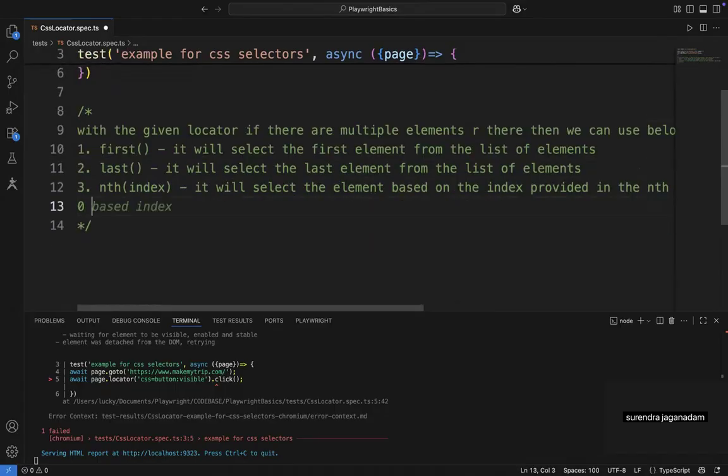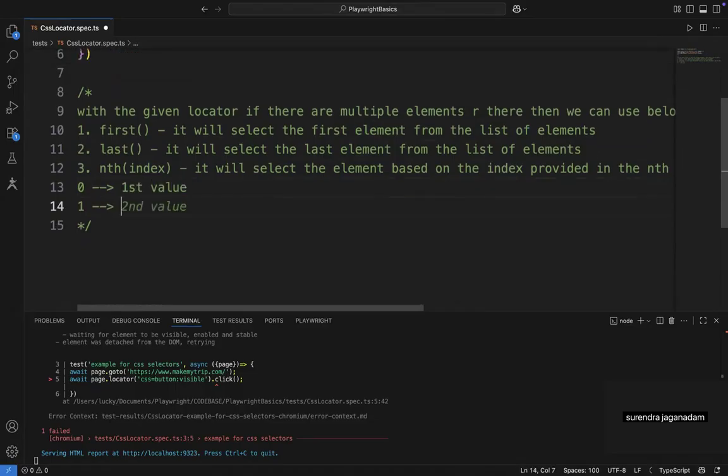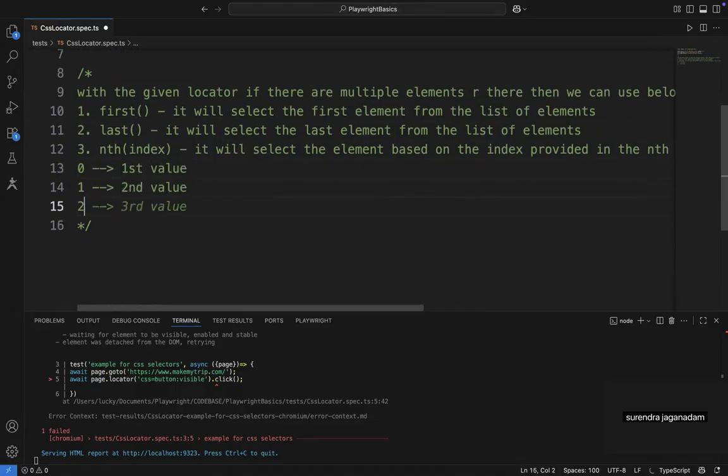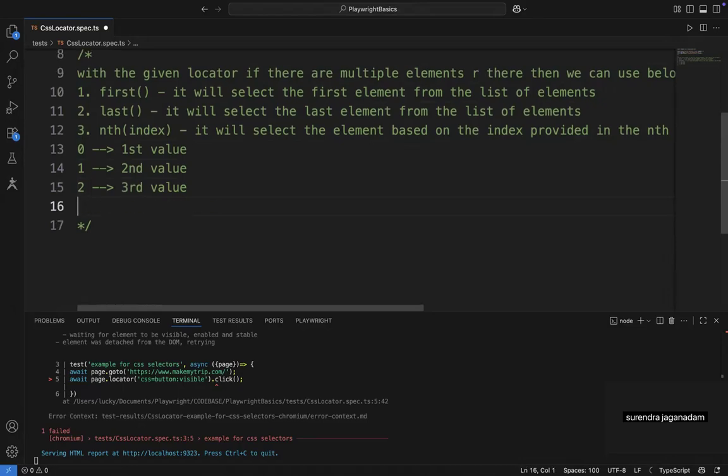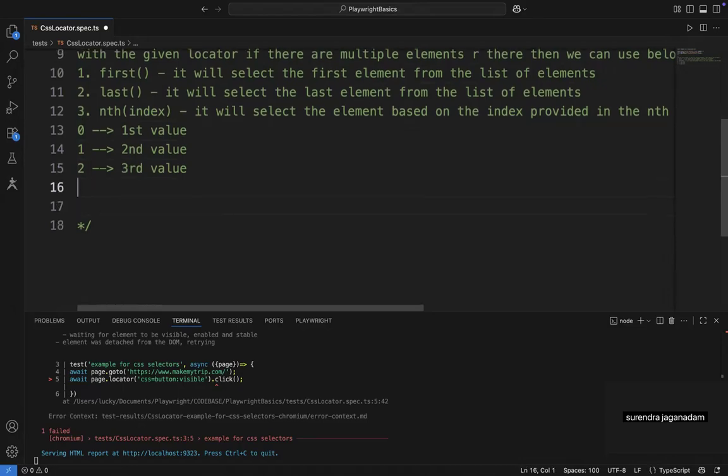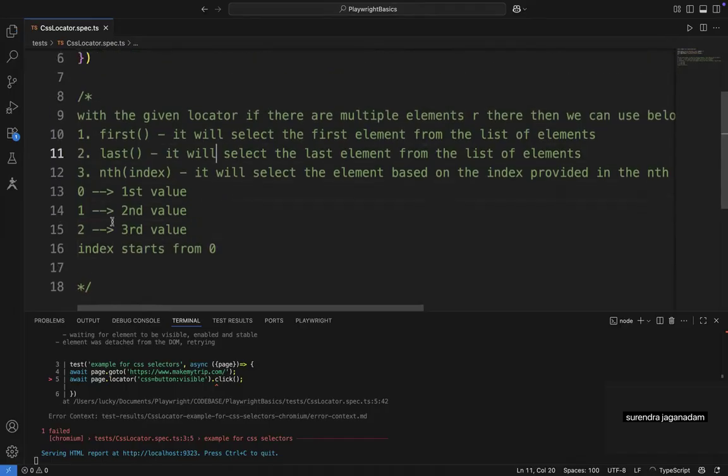Index 0 means it's going to be the first value. Index 1 is going to be the second value. Index 2 is going to be the third value. And ideally, the index starts from 0 itself. So the first method identifies the first element from the list, last identifies the last element, and nth is based on the index.